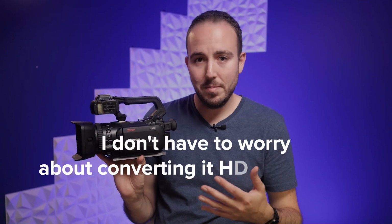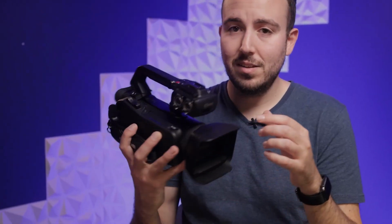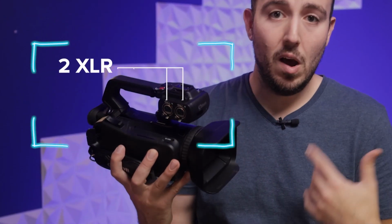I also get SDI output from it, so I don't have to worry about converting HDMI to get it into my switcher. So again, par for the course, this gives me almost everything that I need, and it's got 2 XLR inputs. So if I had to send audio through the camera, I can do that. Nice, compact, very easy to take.